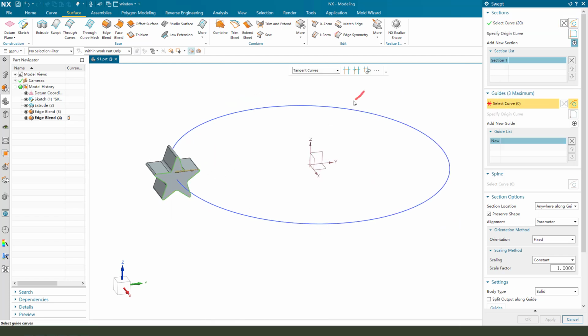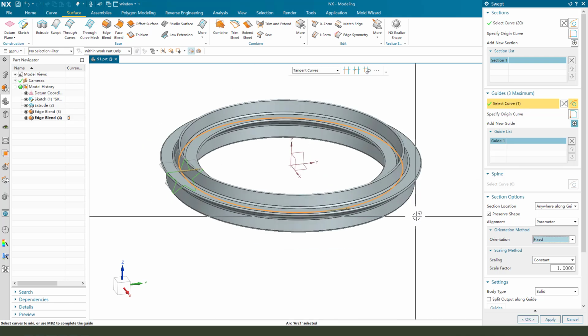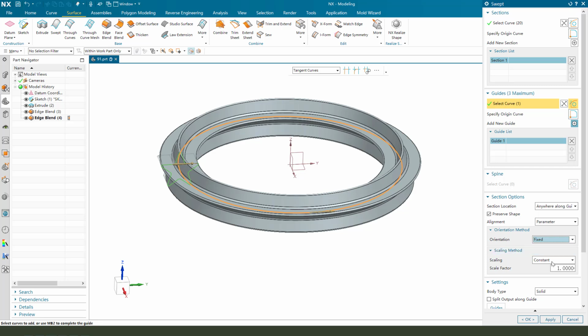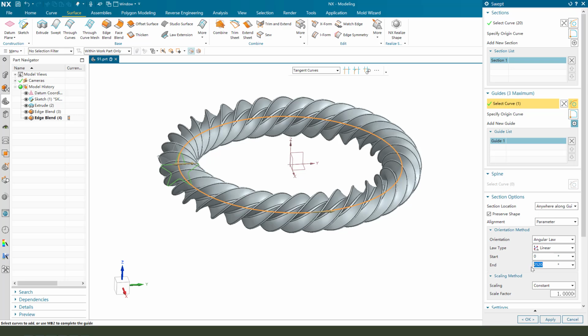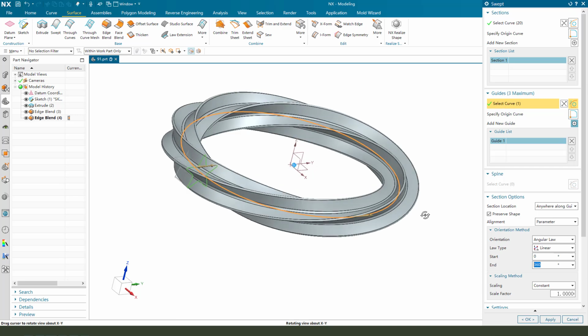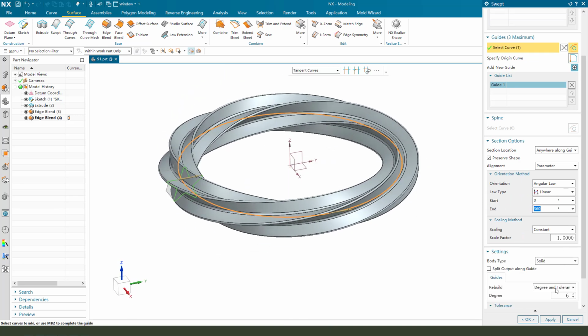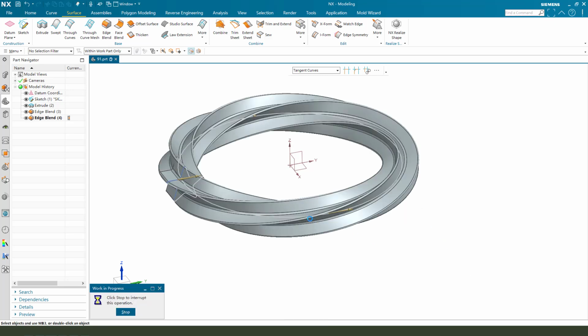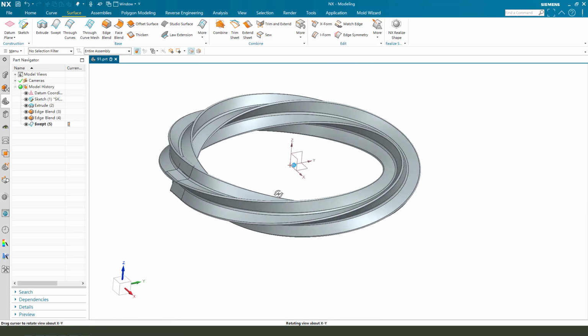Next, select the circle. Okay. Oh no. $300. Okay. Nice.